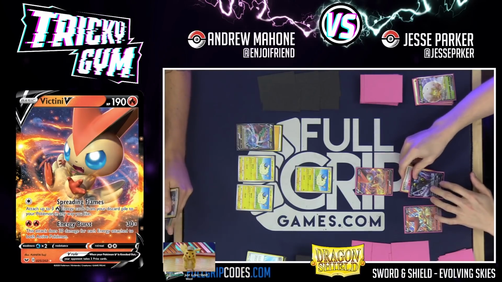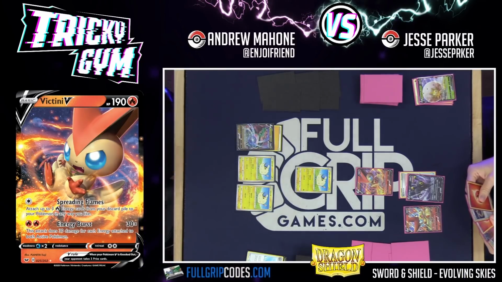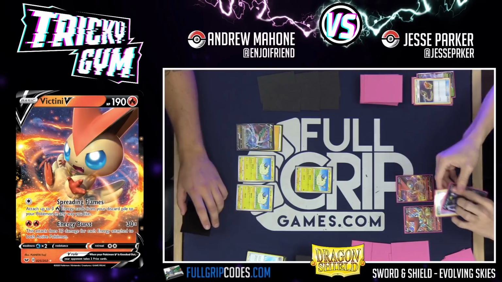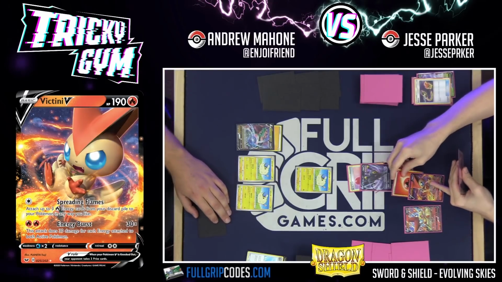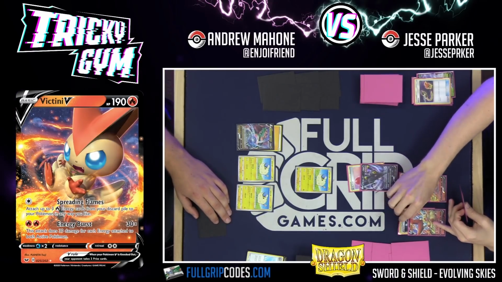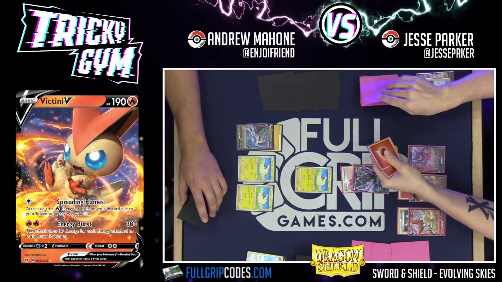So I'm gonna attach Air Balloon here. I'm gonna play Switch, just to play my hand down a little bit for this Crobat. Attach a fire. Attach an Experience Share to the other Victini. And then Crobat for 5 cards.